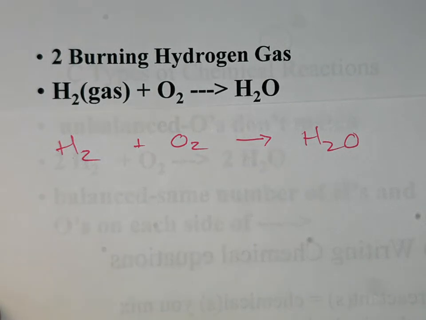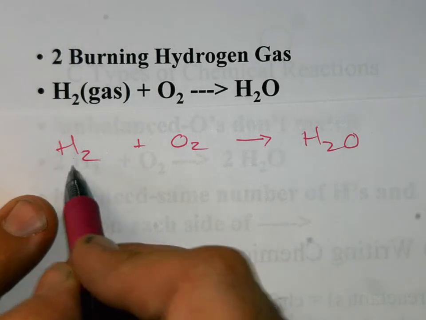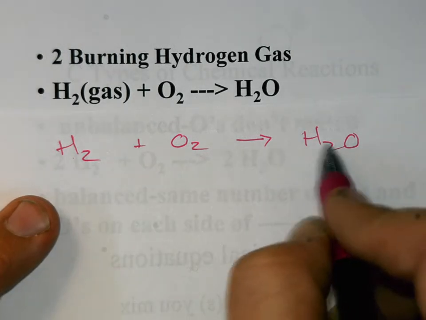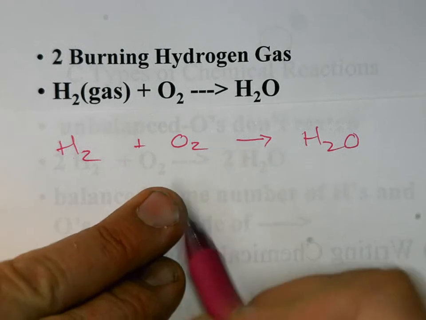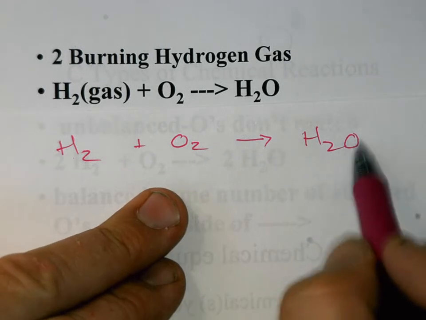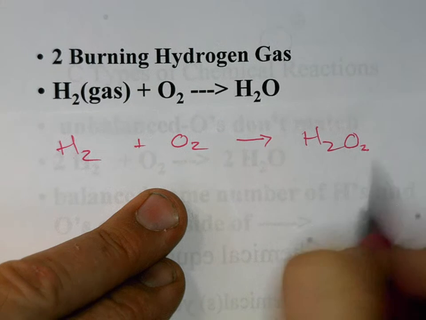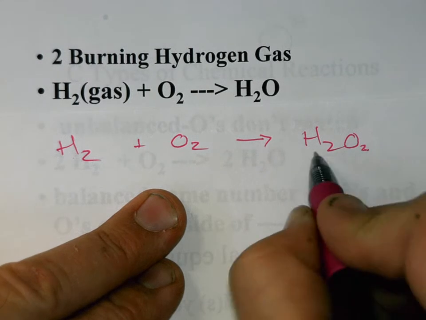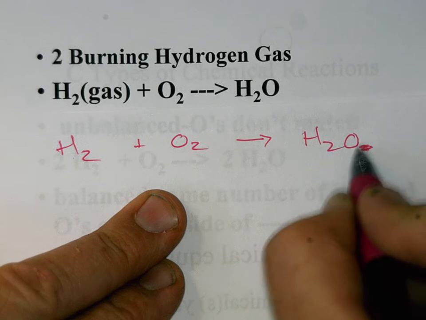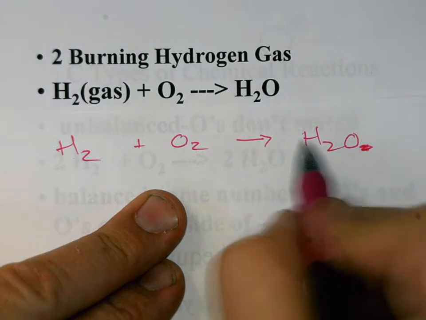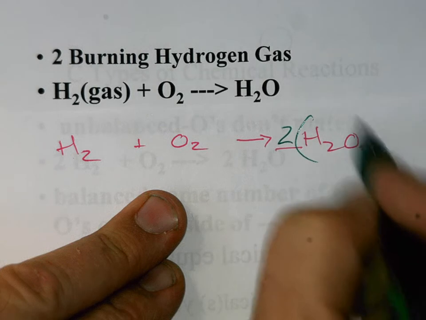What I always like to do is start right here. I have 2 hydrogens. Now let me go over here to the products. 2 hydrogens, so far we're okay on hydrogens. We've got 2 oxygens, but we only have 1 oxygen here. And you are never allowed to put a subscript there. Don't do this, because now this is hydrogen peroxide and it's not water. You may never change the subscripts down there. You can, however, say that you need 2 water molecules because we need the 2 oxygens.